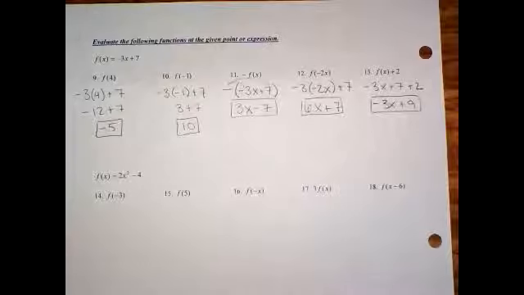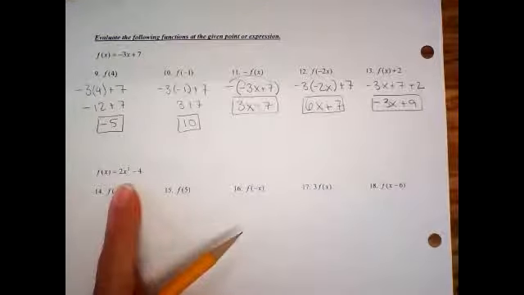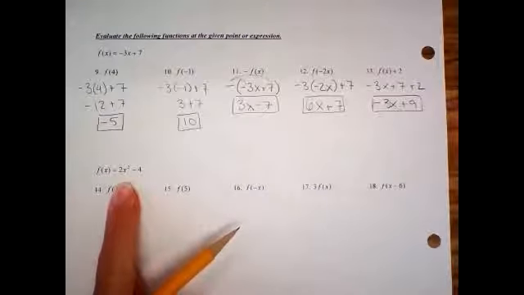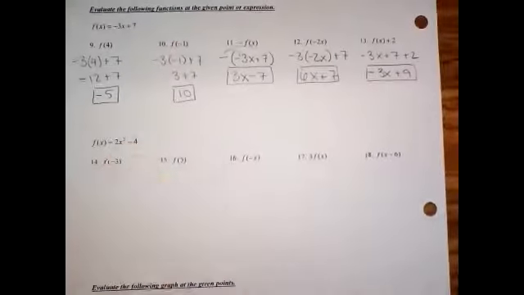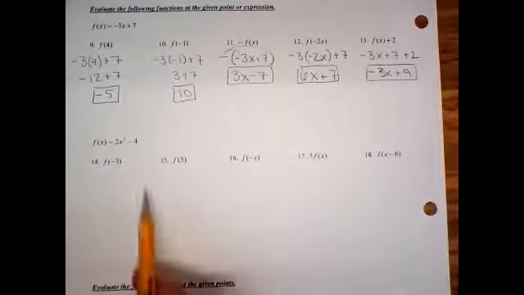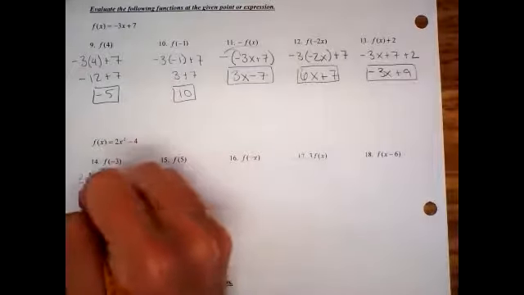And then we're just going to practice the same thing. We're going to use this function. Now this one has a squared in it, so it's just a little bit more to it. You know, call it a harder problem. It's just a little bit more to it because of the square, but same idea. All right, so here we're going to plug in a -3.